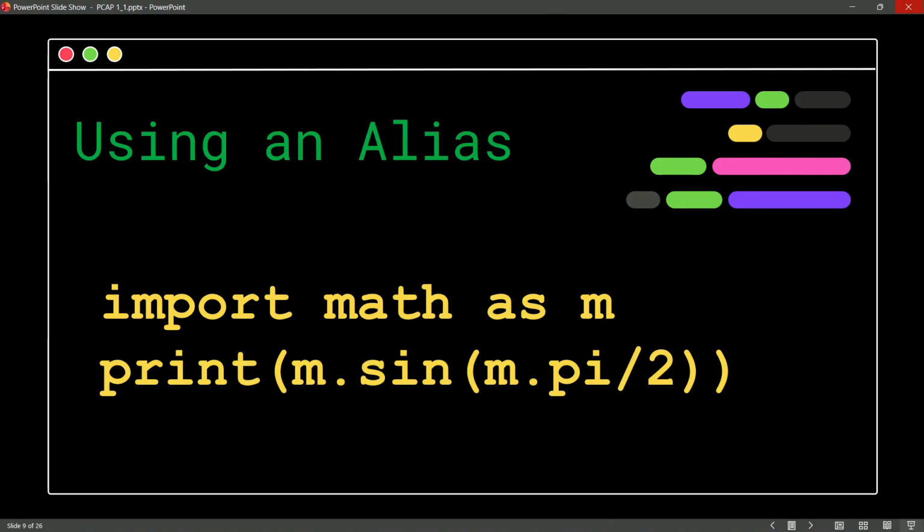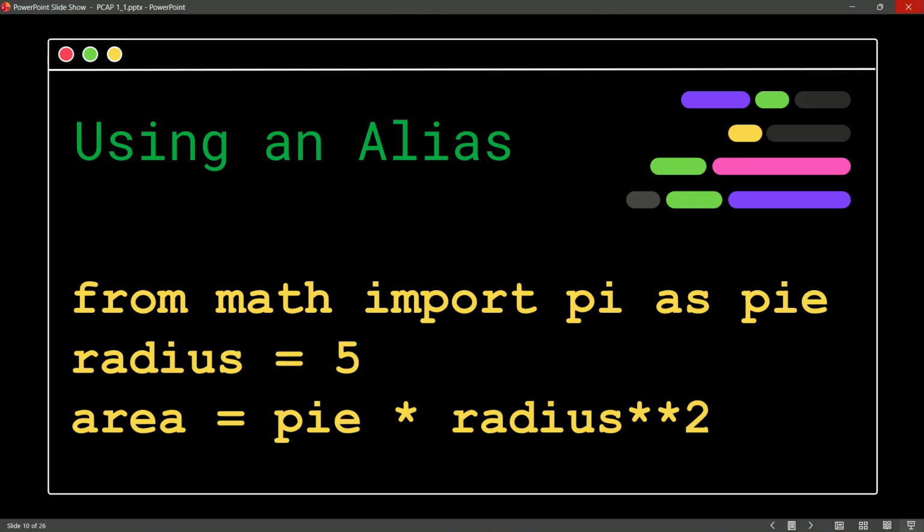What about using an alias? This is another option at your disposal. So I can say import math as M. And now, sure enough, I can just say M period whenever I want to reference all of the goodies that are in the math module. When you do this, the math module is now M, and you cannot import the math module as math anymore. Obviously, that makes just common sense. When we do the alias, it's the alias moving forward.